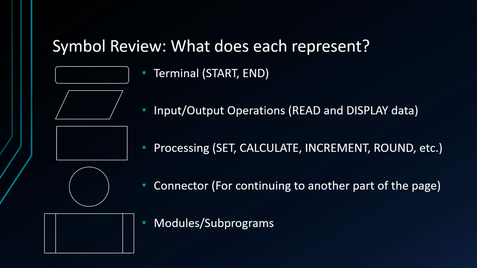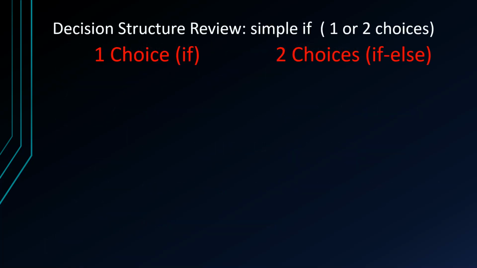Great. But the last lesson we learned all about decisions and how to make decisions within our flowcharts. And we showed this in a number of different ways. The symbol that we use for this is a diamond. Now, there's three different structures when it comes to making choices in our program. There's the structure where you have only a single choice. So there's the standard flow of the program, and then potentially it could break off into an alternate flow and perform a different sequence of actions.